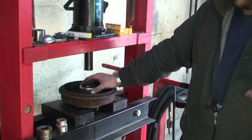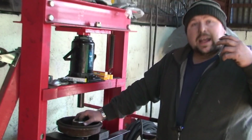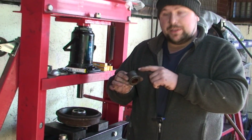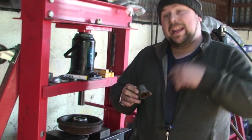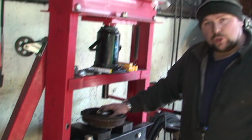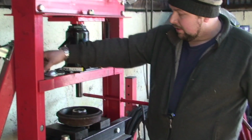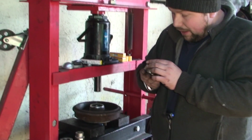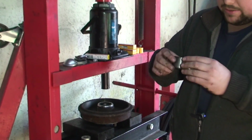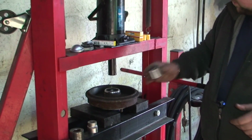I don't, and the reason I don't, unless it's rusty, if you start scratching that and it's on for a long time, that's going to go rusty, which is going to basically rust the new bearing. And if you ever need to take it back out, it's going to be an absolute nightmare. Now if it is rusty, yes, do it, but if it's not rusty like this, nice and shiny, honestly there's no need. Now this bearing can go in either way, it doesn't really matter, because the ABS ring is on the outside. Sometimes it does matter which way the bearings go in and out. So all you need to do is we need to put it in.